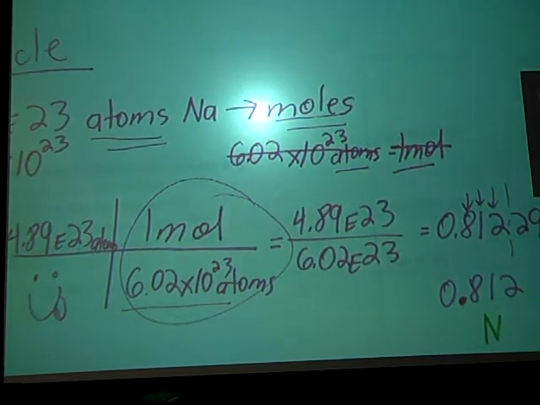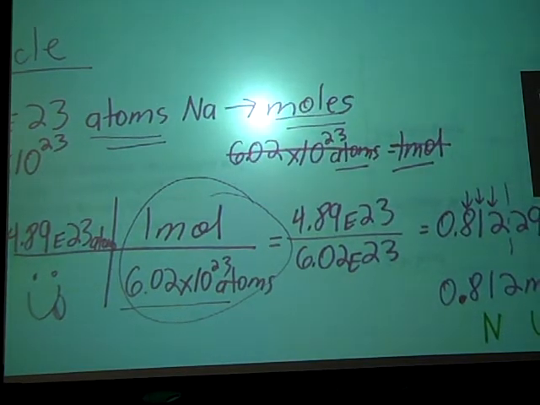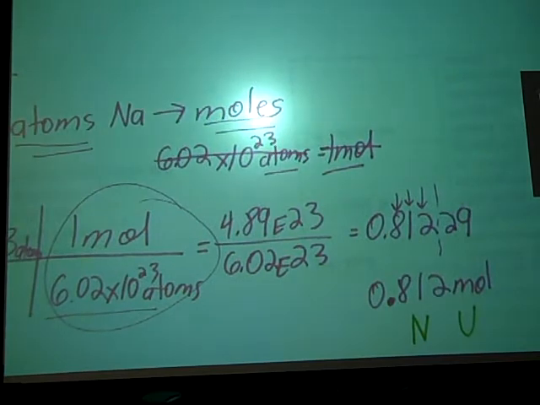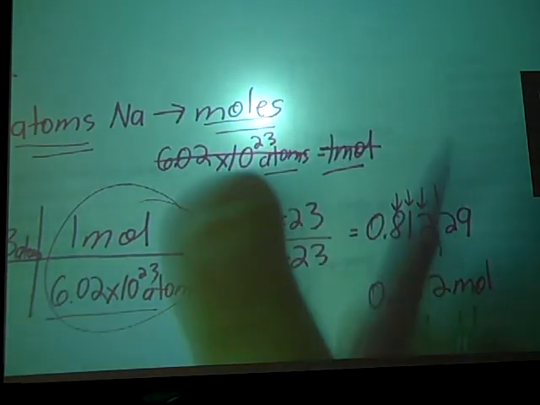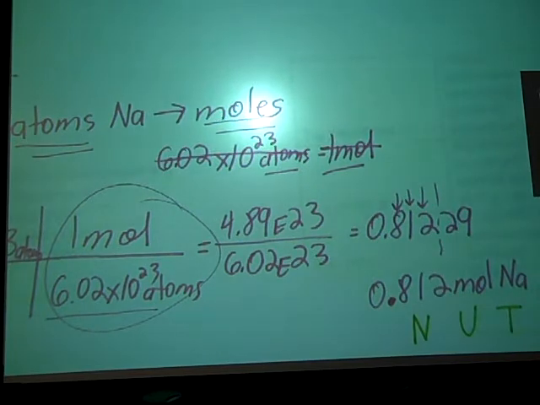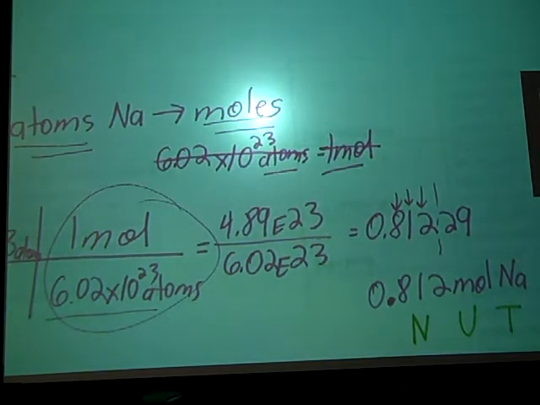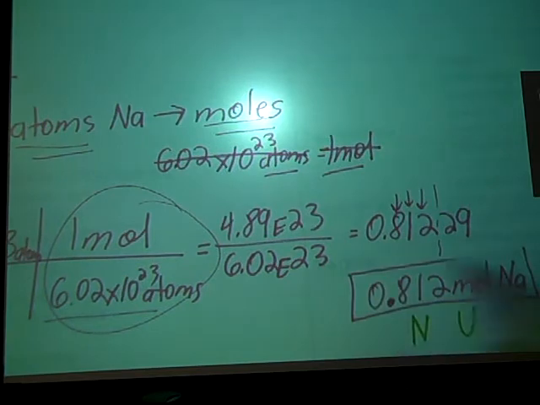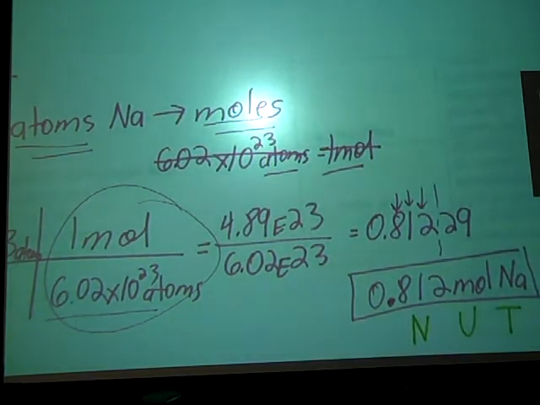Now, something to be careful of whenever you're doing molar conversions is you need to make sure that your answer includes the number, the unit, and the thing. Number, unit, and thing to have a complete answer in anything dealing with moles or compounds or anything like that. Number, unit, thing. I always say Newt.